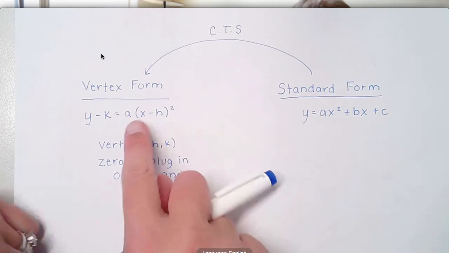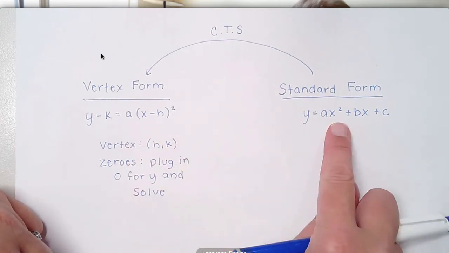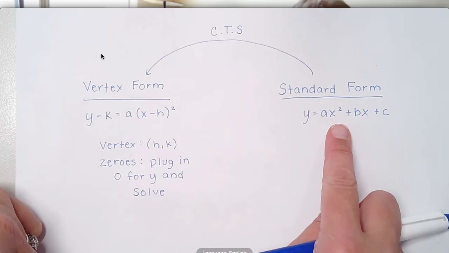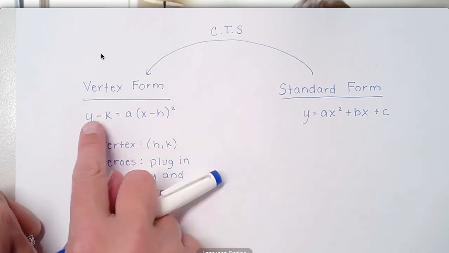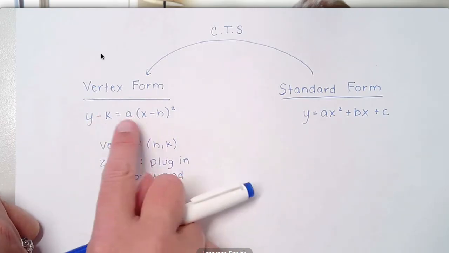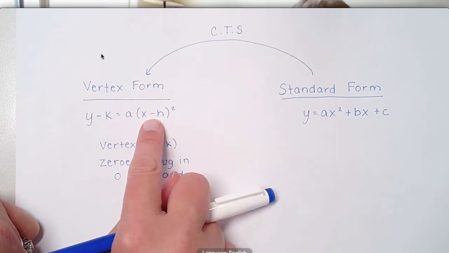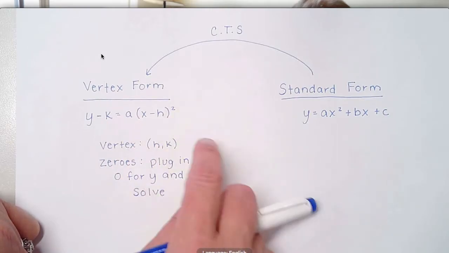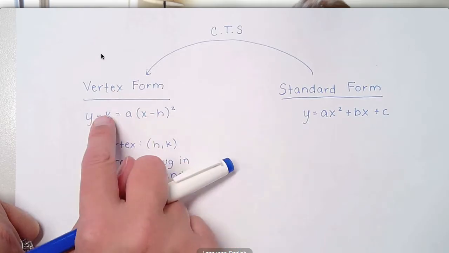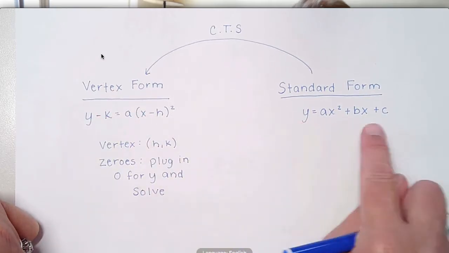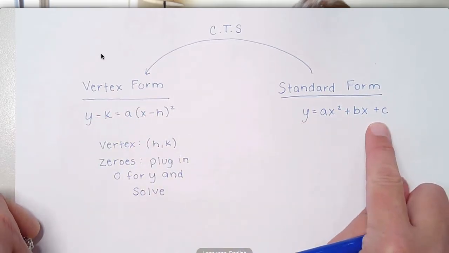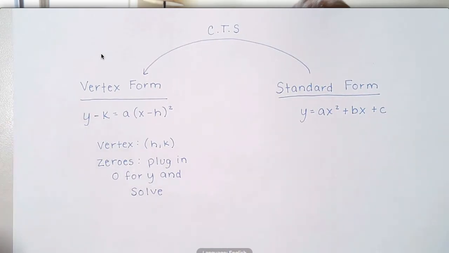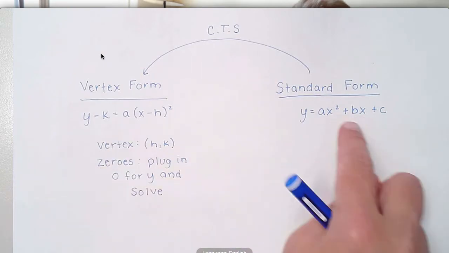We didn't really talk about converting from vertex form back to standard form, and that's because you already know how to do it. You would just have to simplify here. So you would do FOIL here. So you would do x minus h squared, okay, do all that distributing. Distribute the a, move the k to the other side, and your equation would end up looking like this, okay? So typically, you don't need a whole lot of guidance with that, and I'll never make you do that process.